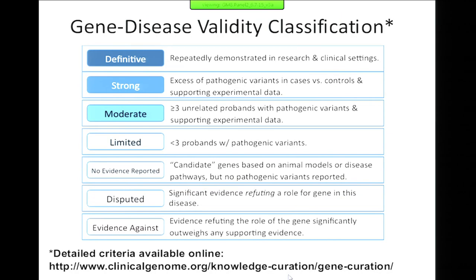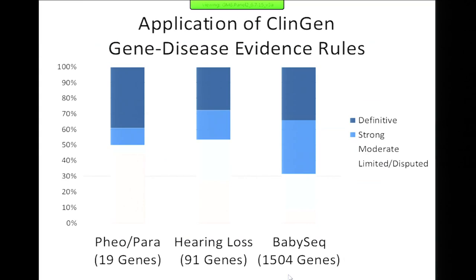We are developing through ClinGen a curation interface — a common place for groups to come together to resolve differences and do expert consensus on variants. This interface will take the ACMG rules and build on them to create more consistency. I highlighted in blue those rules where a supporting tool or resource would make application more systematic, as well as areas where quantitative approaches can improve consistency. Hopefully a common interface can improve how we're doing this.